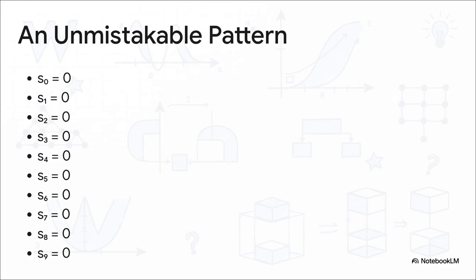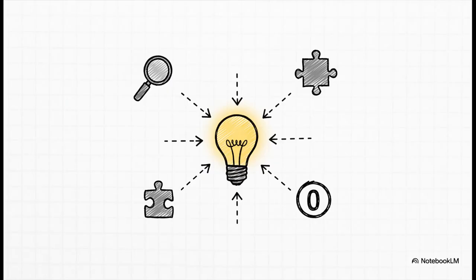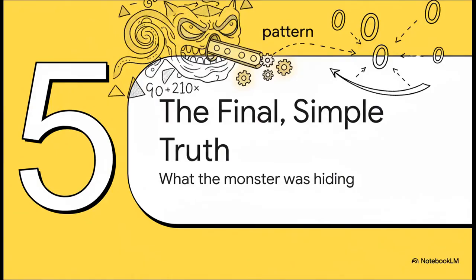This isn't just a clue anymore. This is the key to the entire case. All the evidence is pointing to one simple, elegant truth. The mystery is unraveling right before our eyes. It's time for the final reveal. So what does this string of zeros actually mean for us? It means we can now take this incredible discovery and plug it back into our original mystery. It is time to see what our mathematical monster was really hiding underneath that big, scary, complex exterior.